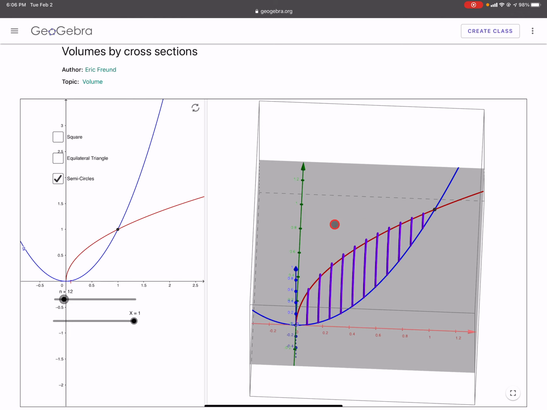So that's the visual that we're going to get. Tying into this, you're going to have to get the distance from the red to the blue. It's going to be big Y minus small y. So very similar to what we've done before.